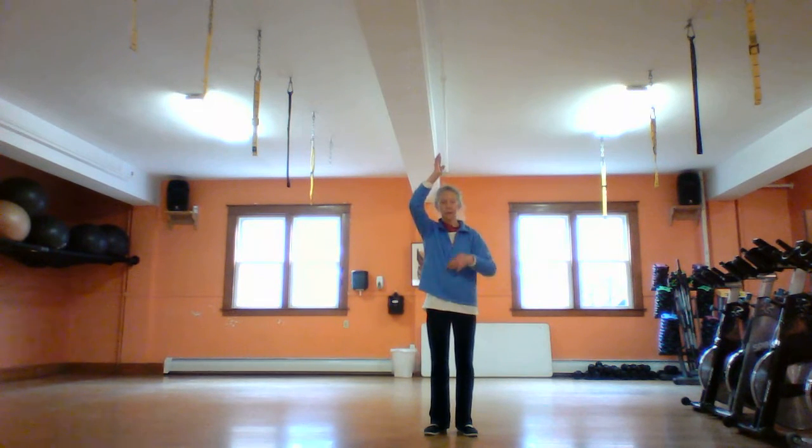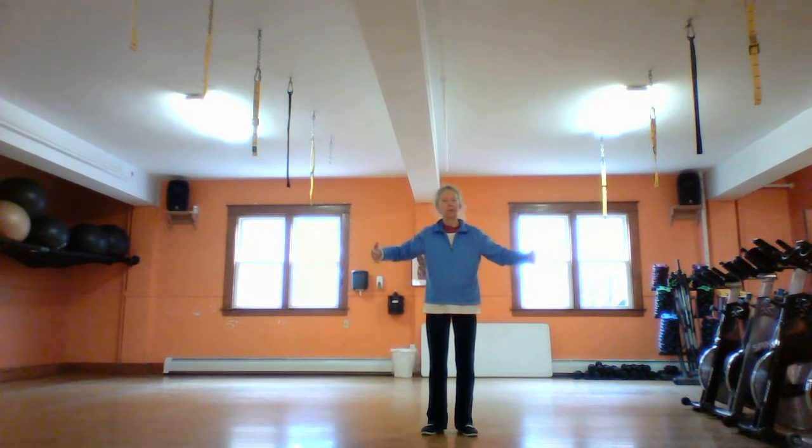Opening upwards. We've got the breath. We've got the mind in the now. We've got the opening, being spacious in our body and mind. Even though we are focusing in the now, we allow our consciousness to relax and to be fully present at the same time in our body.